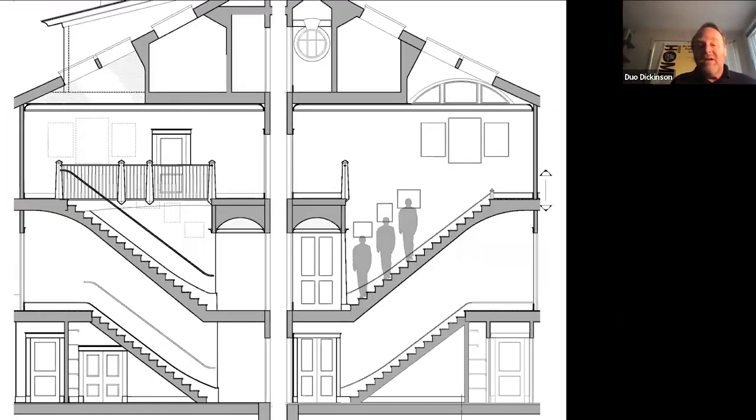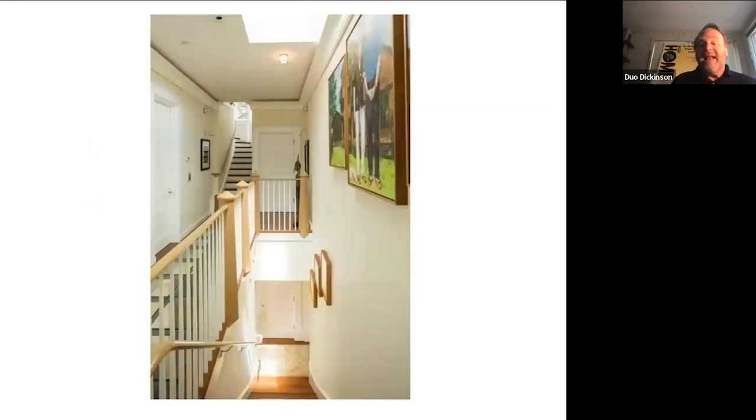But more than that, what we also did was use floor glass to get more light down into the space next to it. But you can get a sense that we tried to make the newels be sculptural. We tried to make the stairwell and trim be sinuous. And I think we succeeded.